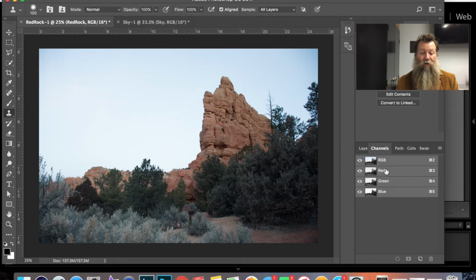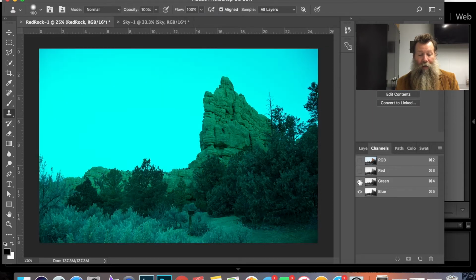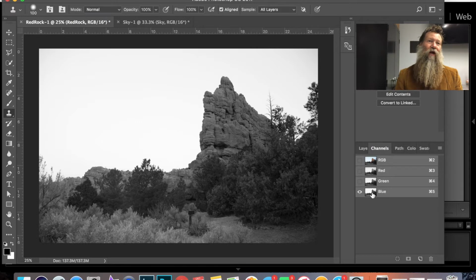And so notice there's four layers here, one being the RGB, which is everything combined, and then there's a red, green, and a blue layer. So I'm going to go ahead and turn off all the layers except for my layer of blue, because the sky is blue, and what I want to get rid of is blue, and so that's going to have the strongest density. So notice this gives me a pretty good white. There's some value and some density up in here, and also especially up in the trees.